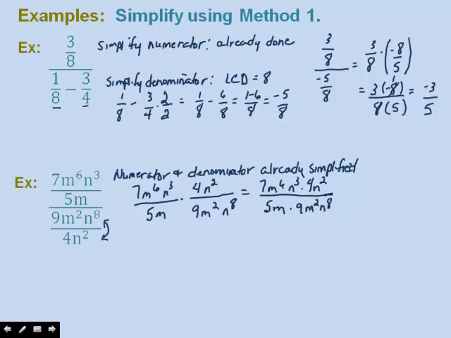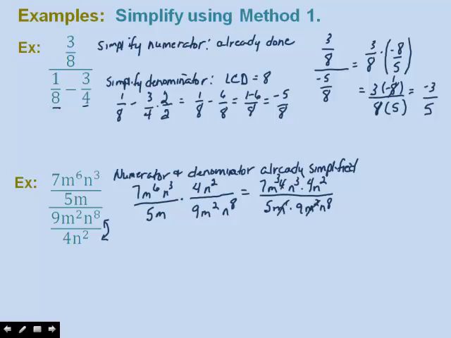Now we want to simplify as much as possible, so let's do some canceling. If we look at the numbers, we have 7 and 4 on the top and 5 and 9 on the bottom. None of those have any factors in common, so there's no canceling we can do there. Now with the m's, we have an m to the 6th here, and we have an m and an n squared in the denominator. So we could cancel 3 of the m's we have on the top with these 3 that we have on the bottom. We have 1 here and 2 here. So we're going to cancel and make this m to the 3rd, and then we're canceling that m and both of those m's.